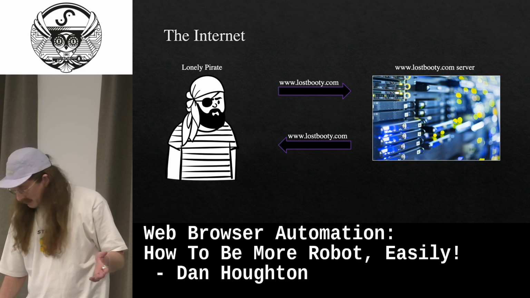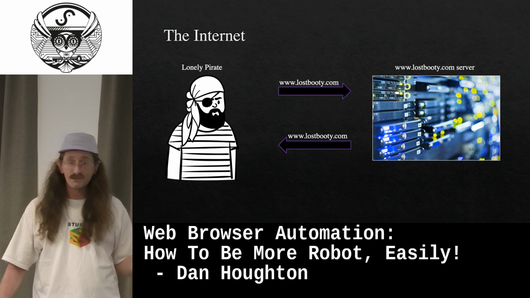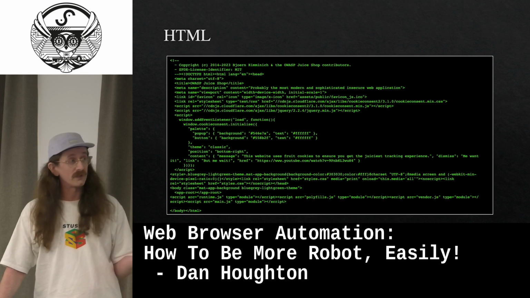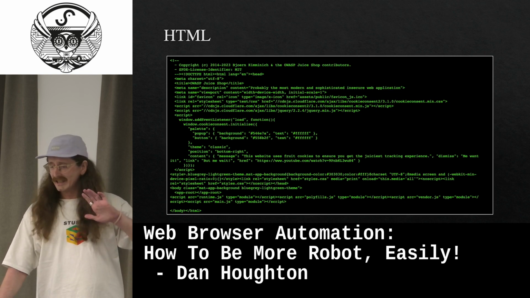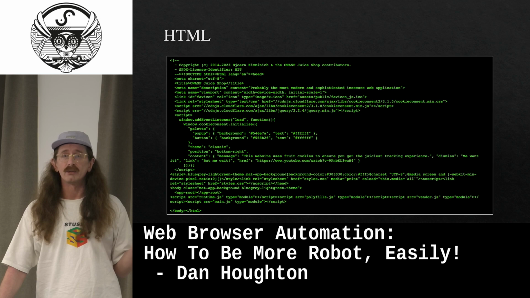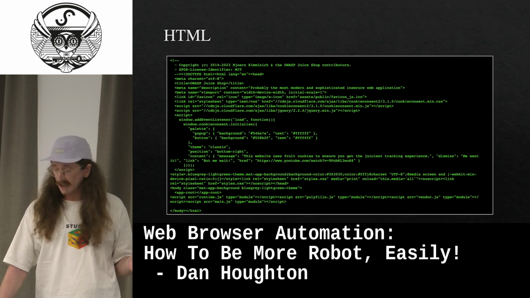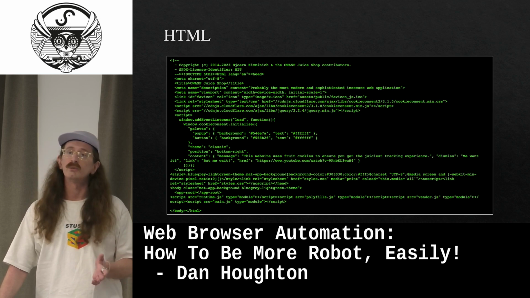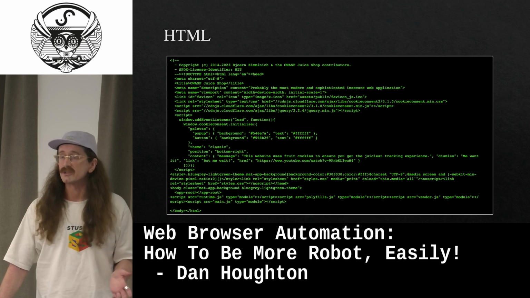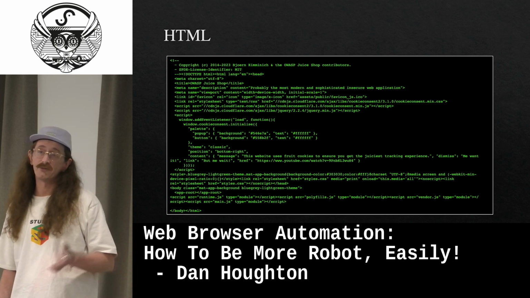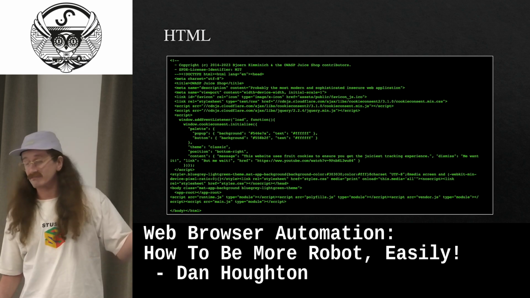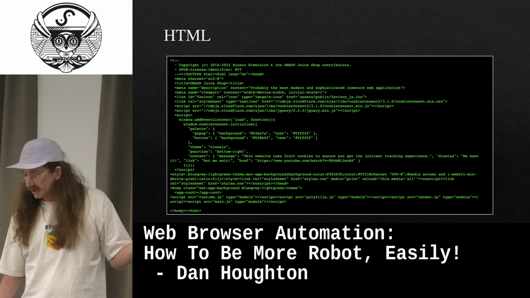But it's important to remember that when the server sends that website back to them, it doesn't actually look like the websites that we're used to seeing. It looks something like this. Now, if this is ugly and unreadable to you, that's because it is ugly and mostly unreadable. And human beings typically aren't supposed to deal with information in this way. This is called HTML, for those that have probably heard of it.